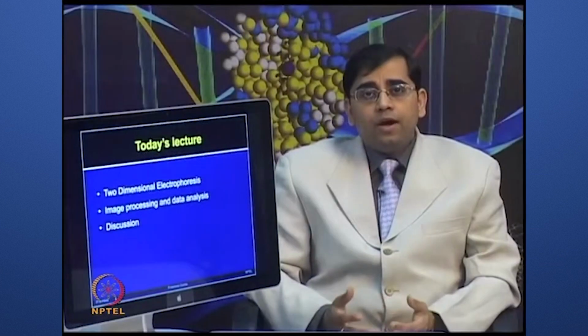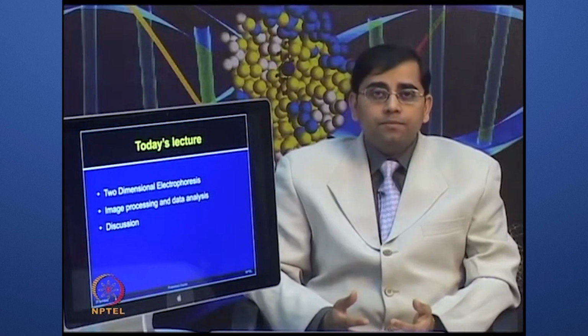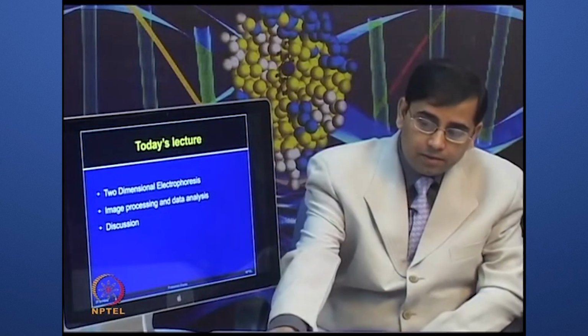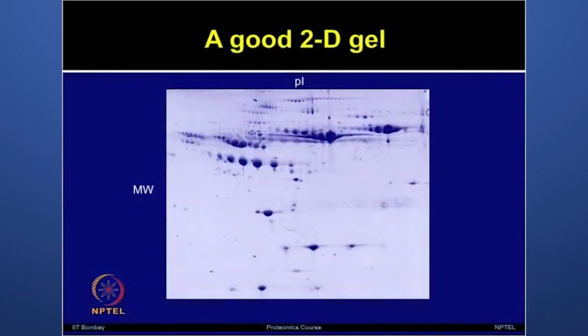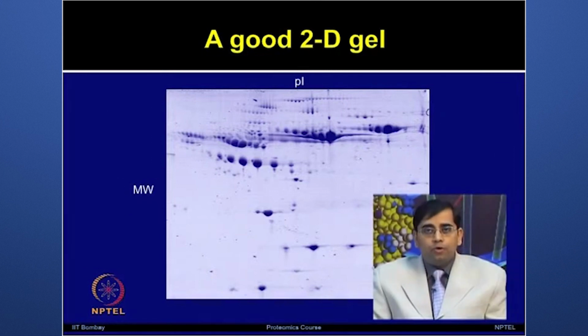Now, when you have run a very good 2D gel, you will expect an image like the representative gel shown here, where you have well resolved spots throughout the gel. This is a gel image of serum protein extracted from human, with those proteins separated on the two-dimensional gel. If everything goes well, you can see well resolved spots throughout the gel and the whole proteome can be well separated. But many times this is not the case.